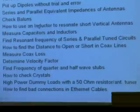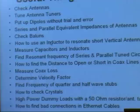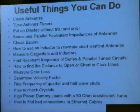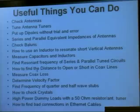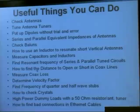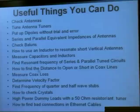I'm going to give you at least one example of what you can do with the series and parallel equivalent impedance. I'm going to show you how to check a balun, and how if you've got a little short vertical antenna — just a pole — you can take an inductor, put it in series with it, and make it resonate at whatever frequency you want to operate on. I'm going to show you how to measure capacitors and inductors and find the self-resonant frequency, and how to measure series and parallel resonant frequencies using an LC circuit. And I'm going to take a piece of coax, put a short on the end, and show you how to find where that short is — and also find where an open is.